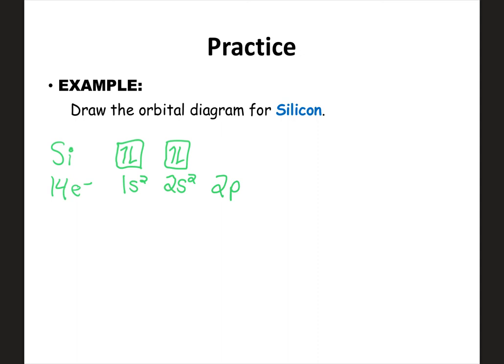How many orbitals does a P have? P's have 3 orbitals. Okay? Each orbital can hold at most 2 electrons for a total of 6. If I draw all 6 in here, am I going to be at 14? No. So it's going to be filled. Hund's rule says one in every box before you're forced to pair, and you're going to be totally filled here. So you're going to have 6 total in the 2p.